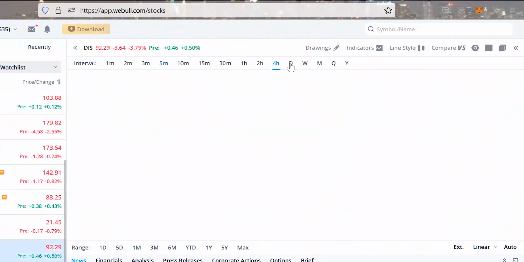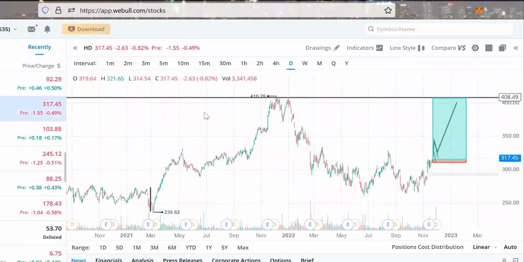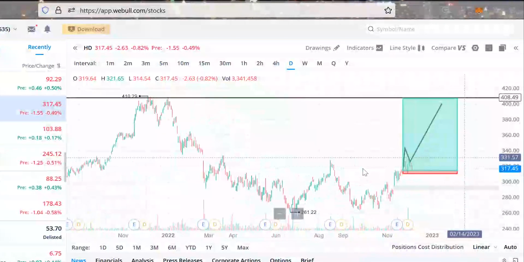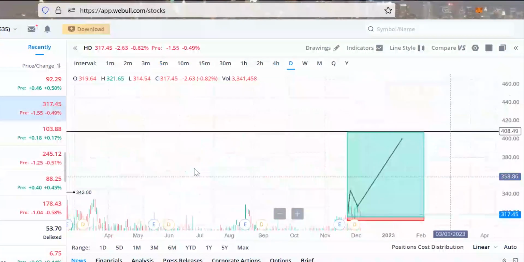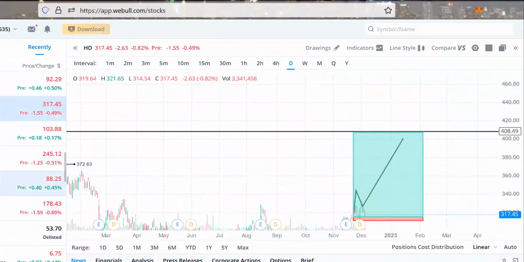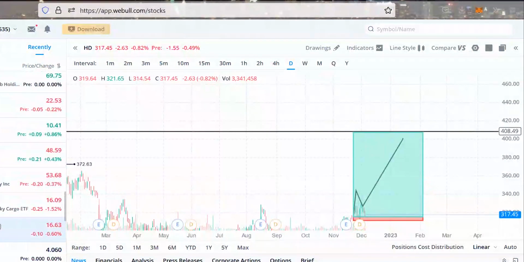Disney, I think I have Disney played and set up. Yeah, we're not gonna touch Disney. I have a beautiful setup for Disney. Let's go for HD. Look at HD, guys. This thing is delivering perfectly right here for us. But not financial advice, by the way. I just want to show you guys a very cool example. That's why. Just bear with me, okay?